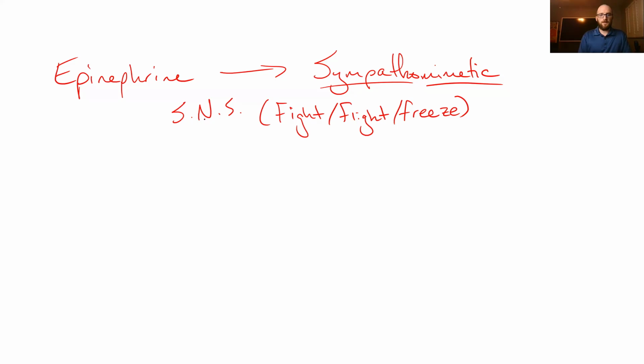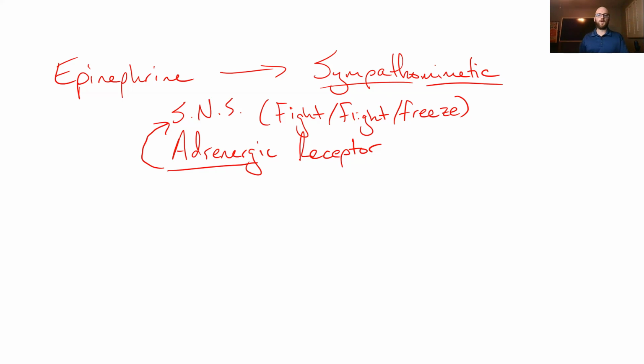So in the sympathetic nervous system response, in this sympathomimetic class, are what we call the adrenergic receptors. Remember, adrenergic is just another name for the sympathetic nervous system. Sometimes, not nearly as often, it'll be referenced as the adrenergic nervous system, an interchangeable word for us. There are three primary categories of adrenergic receptors we talk about: alpha receptors, and beta receptors, which we split into beta 1 and beta 2.